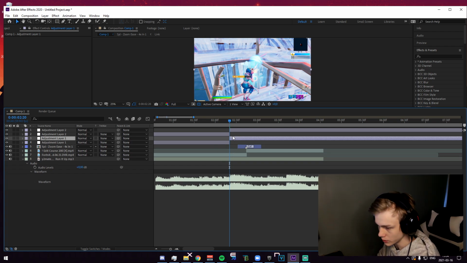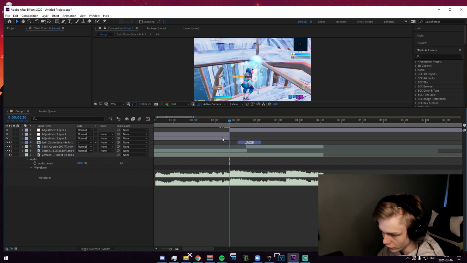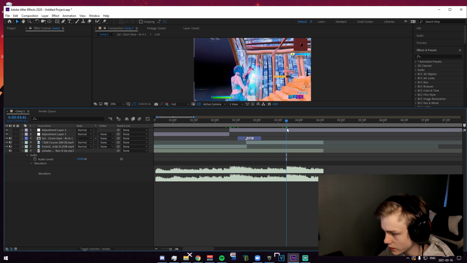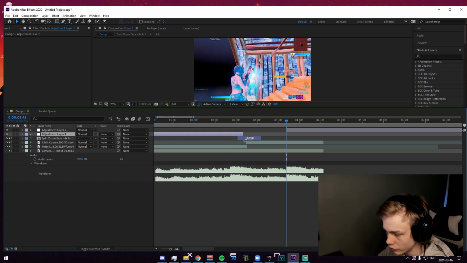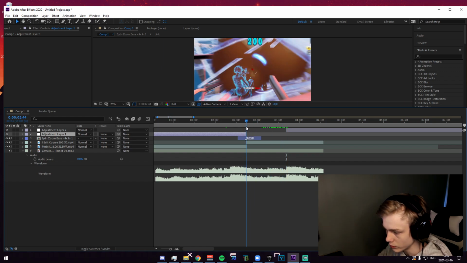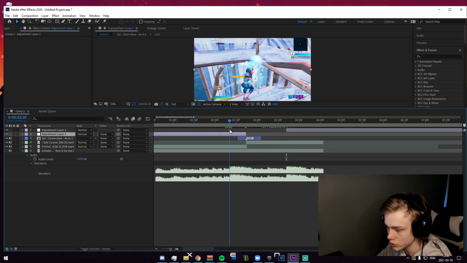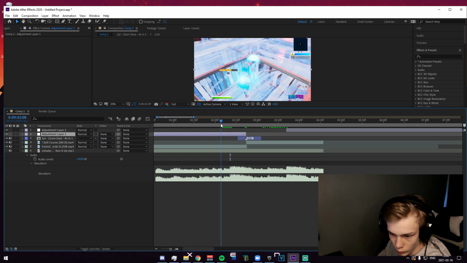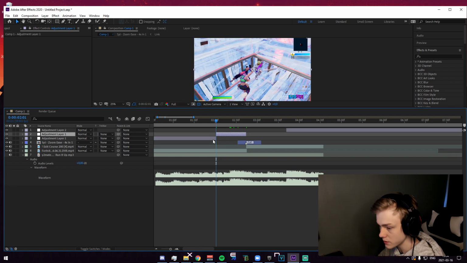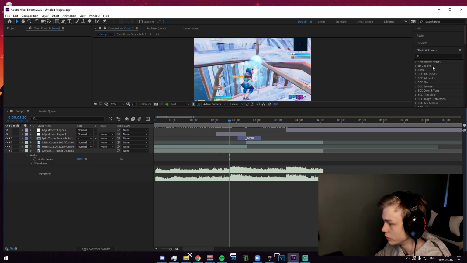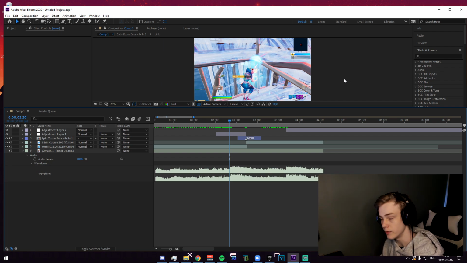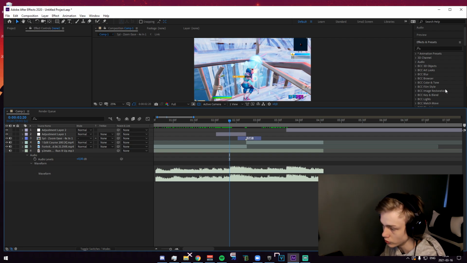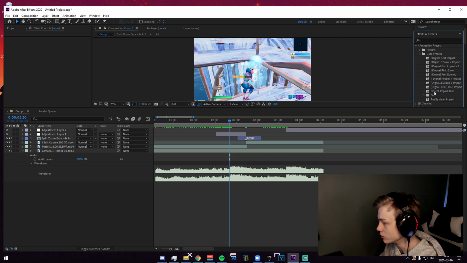The bottom one, you're going to want to just let stay like before, and the top one you're going to have after. And now you're just going to want to go to the second impact and just drag that there, and drag that forward to where they split. So now what you're going to do is just go 20 frames back. So if it says 0221, I'm just going to go to 0201, split that, and delete it. Now I'm going to go to my user presets, and you guys need to download the presets that are in the description. They're completely free, of course, so just go down there, download those, and just follow what I'm doing.